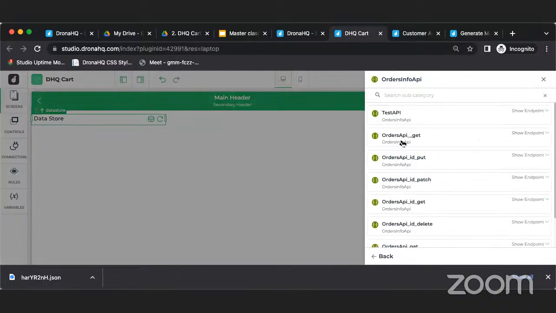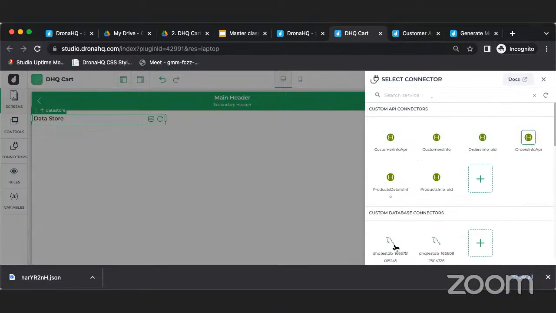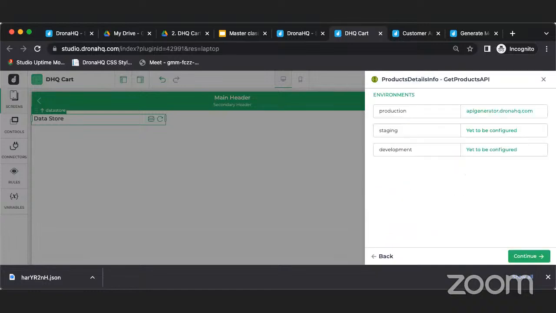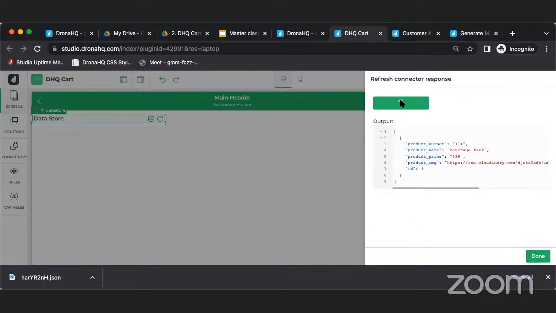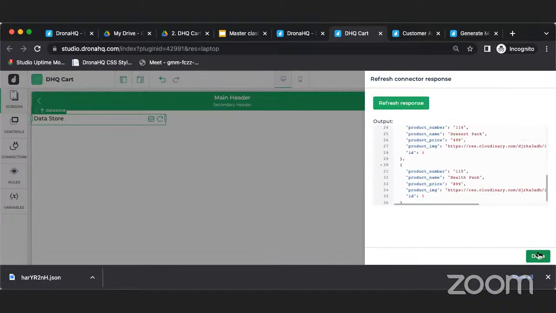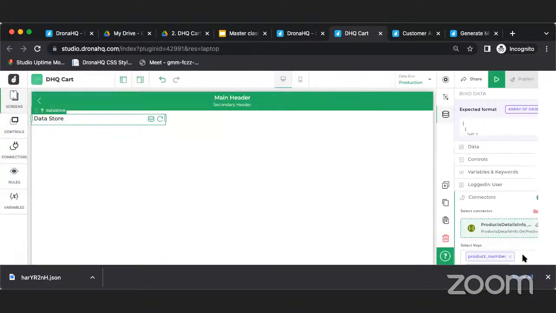We'll select orders info API. There is a get method to receive all the orders, but not the orders one. We want the product details info API to get all the products. We can even run this to see what columns are there. These are the columns. Let's click on test and finish.